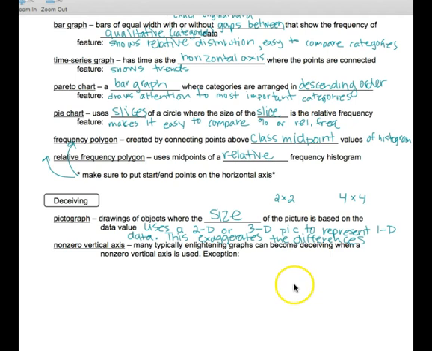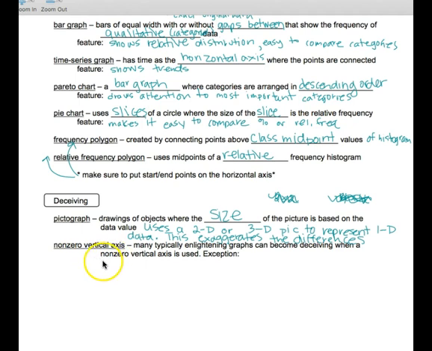If you have a 3D picture, it's even more so, because if I went from 2 by 2 by 2, and then now suddenly I'm doubling them all, 4 by 4 by 4, now I'm going from a total of 8 to a total of 64. So huge, huge, huge differences. So very important that you know that we really should not trust pictographs, because it's relying on our eye, and our eye is going to take in the area, going to take in the volume. So pictographs are deceiving. We never want to use those.